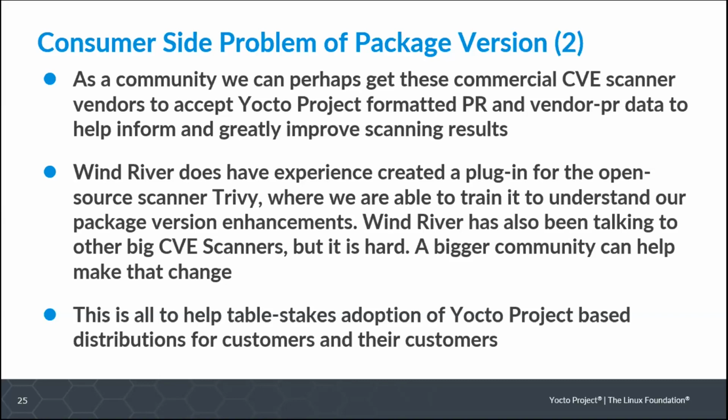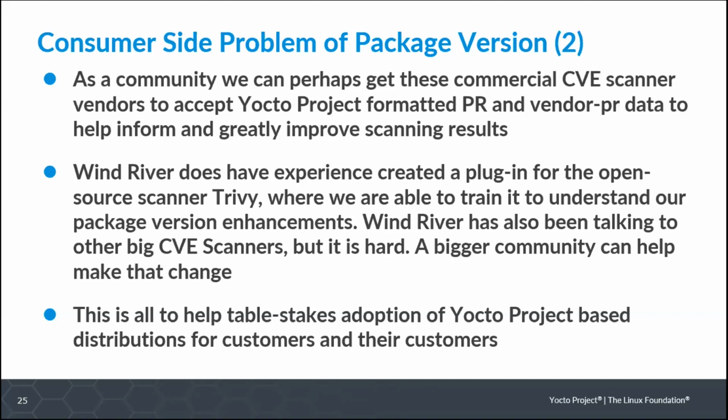And at Wind River specifically, we have experimented with the open source scanner Trivy. We're able to train it to understand our package versions and the enhancements that we've been doing, and we use this big time within Wind River, because we have hundreds and hundreds of containers that we have to maintain, both internally generated and externally imported. So we've been talking to other big players about accepting this kind of data, but it's hard.